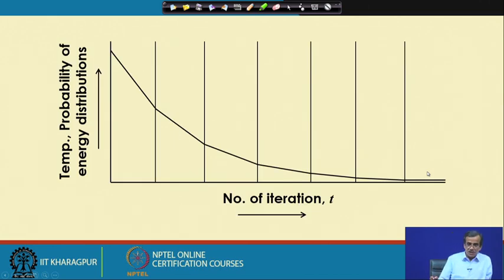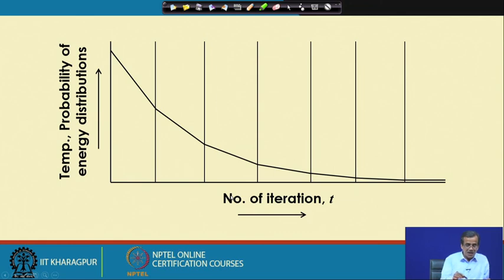Now, if you see the distribution, as I told, when t is high, the probability of selecting the bad solution will be more, and with the iteration the t becomes low, the probability of selecting the bad solution will become small. It means that initially at the starting of the algorithm, there is a high probability that a bad solution will be selected, but with the number of iterations, the probability of selecting the bad solution should be low.